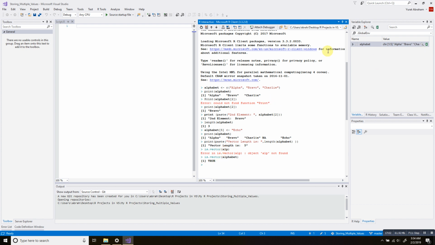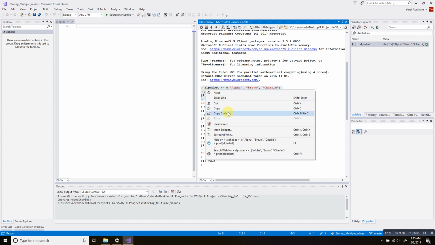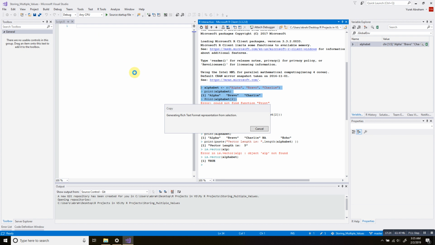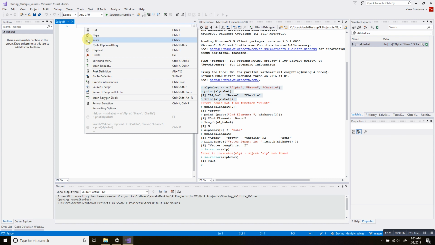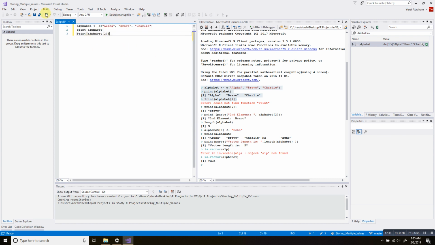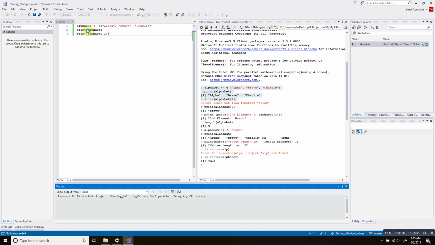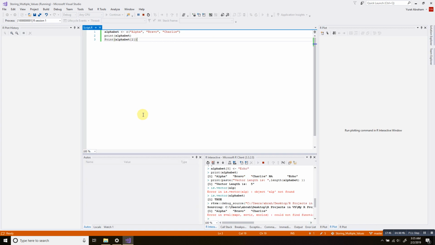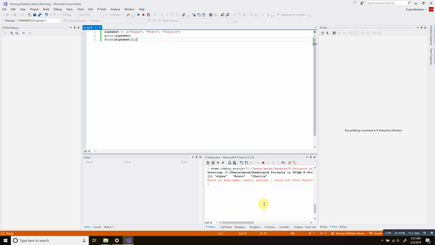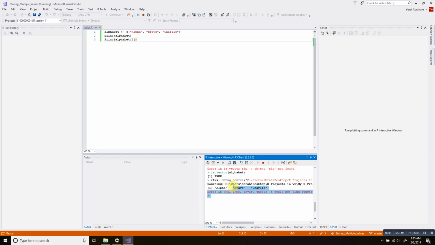Let's see what else. Well, if you guys want to, for example, copy this down to your script, you can highlight and select copy code. And then right click right here. You can say paste, and the paste is just right there. So let me save this first. I can go ahead and run this, and this part of the code should run. So it's displaying this line right here.